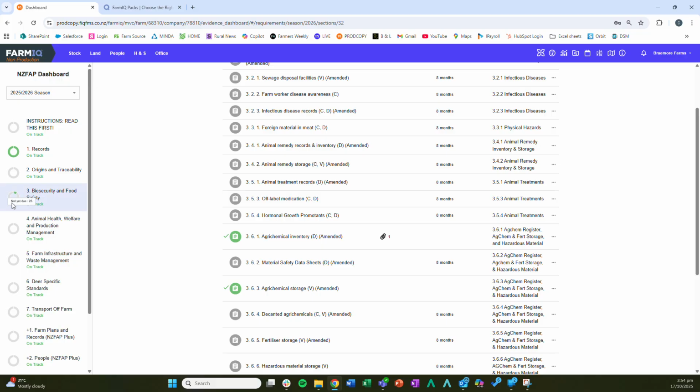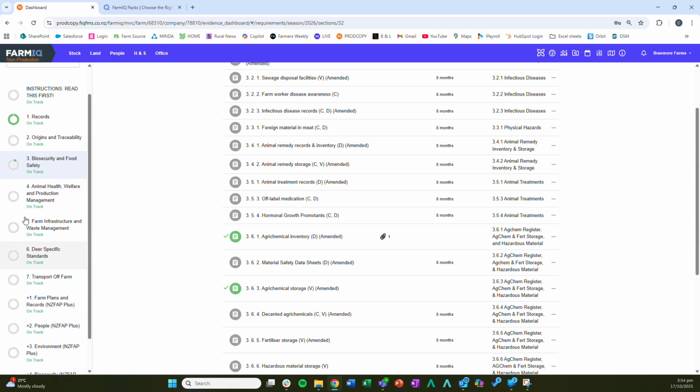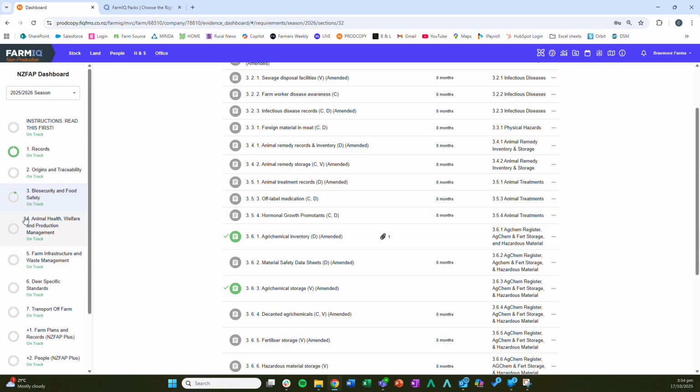On the left here, we've got the wagon wheel, and so farmers can just meet and keep up to date with those requirements. They've always got a good picture of what is up to date, what has been done, and what's still to do in regards to meeting those requirements that they need to keep on top of.